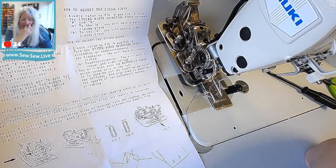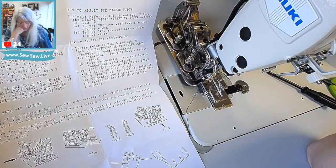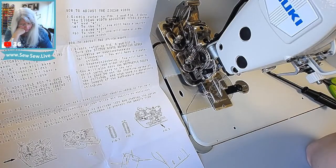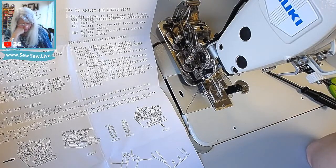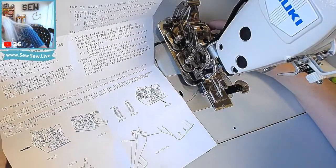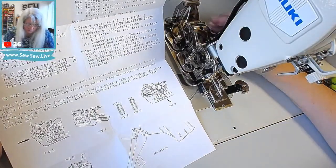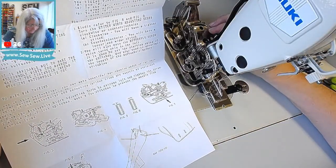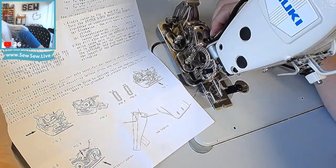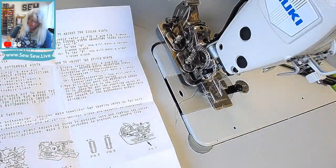Oh, they call that the stitch width right here. It's the density of the zigzag. Okay, and that one is the butterfly screw. What? Really? Oh, it's this one here. Okay. All right, well, I don't know how much is a lot, so we'll just do a little bit.